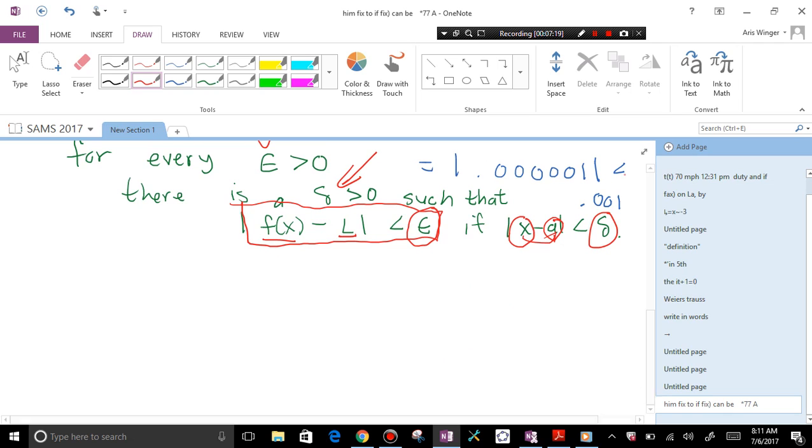What I'm going to be asking on the test, though, is the wording. We would be convinced that the limit as x goes to A of f of x is equal to L if you can make f arbitrarily close to L by picking x to be sufficiently close to A. Those are the words.